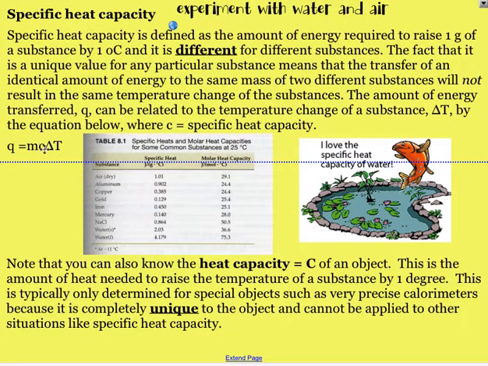The last thing that we haven't really talked about is specific heat, which is basically how much energy it takes to raise 1 gram of the substance by 1 degree Celsius. It's how much energy it takes to increase or decrease the temperature. Some things have low specific heat, like gold has a very low specific heat. Some things have a really high specific heat. Water has a very, very high specific heat of 4.18. It depends on how the energy is distributed between the different molecules, and we'll use that in various calculations.